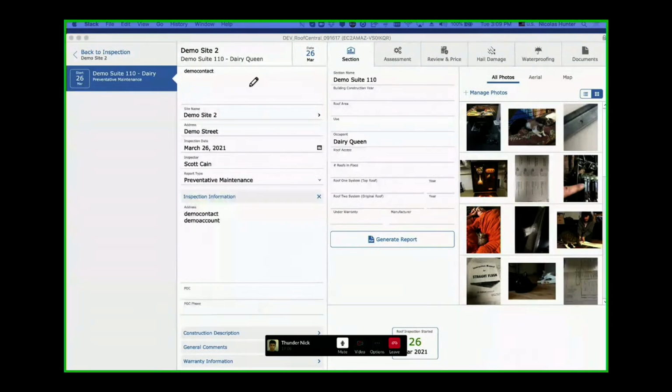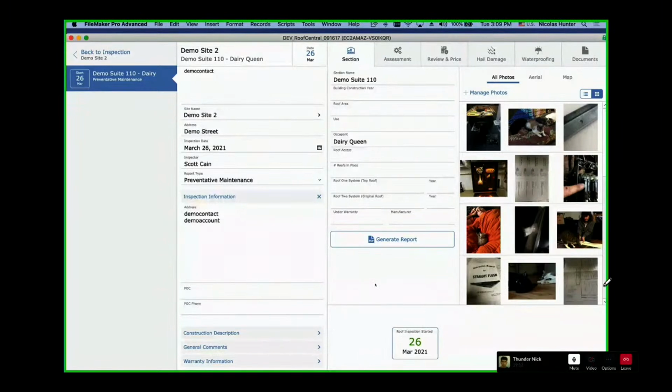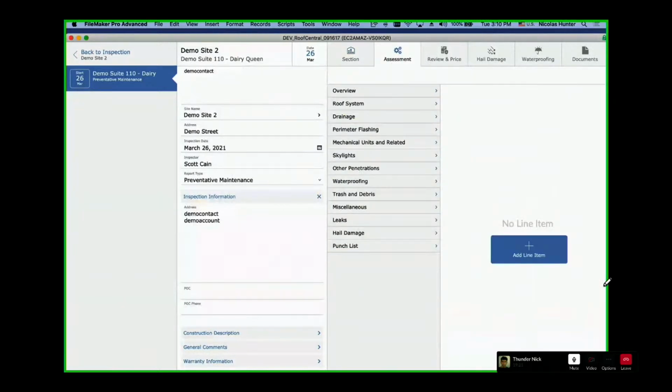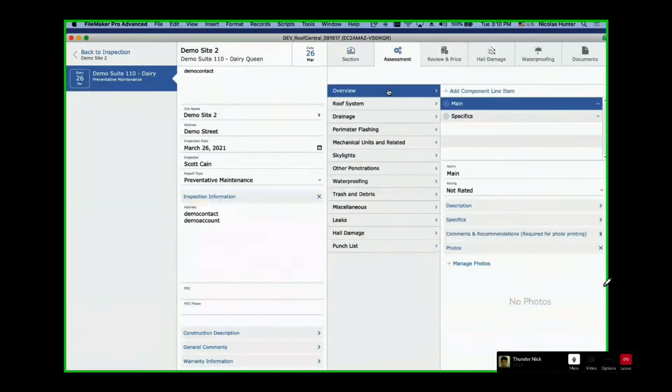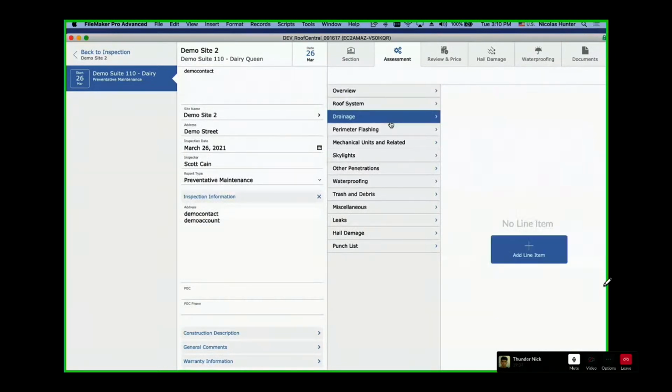Yep, looks good. Okay, so I'm going to use this file as a demo. So here, what do we want to do? We have an inspection, and for each inspection we have components, right? For each section and each inspection, you have components of what you can find in a roof, for example.